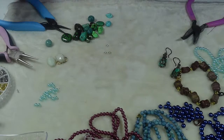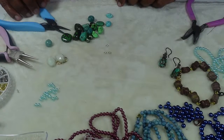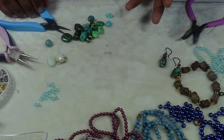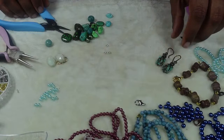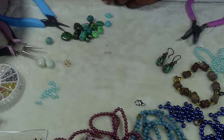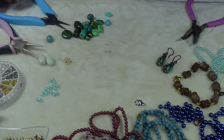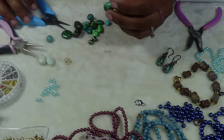For gemstones, if you're looking for gemstones, Dollar Bead Box is, I think, mostly crystals and glass beads. There are different websites, and I will link them down below on this live so that you guys get to know. A bead subscription is something you pay ahead, or you can pay month to month, and then they send the beads every month. It involves shipping too, but I guess it's worth it, in my opinion. But if you're interested in particular projects, then you can't tailor what you get from the subscription to that project, so you will have to buy from other places.